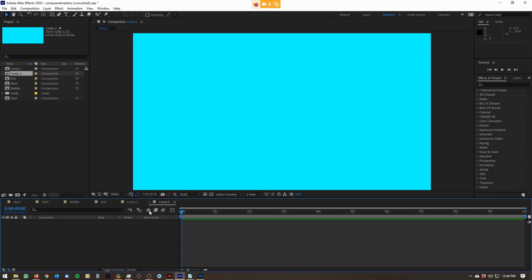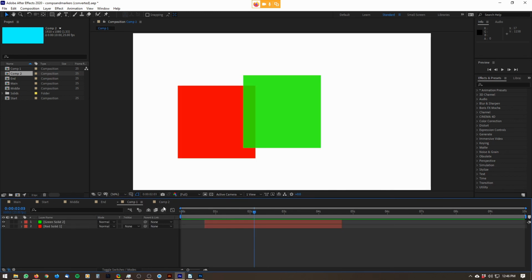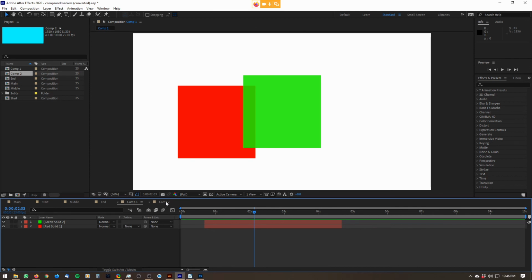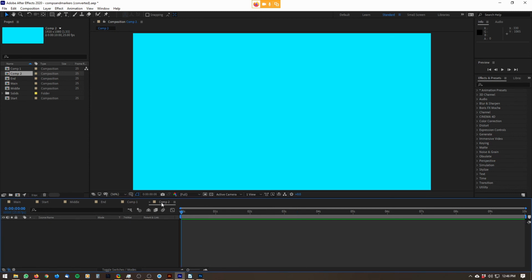When you have multiple comps and you have opened them, you'll have tabs that you can switch through over here. And so that way you can just switch between editing things. So what you could do then is have multiple comps where you edit each scene, and then you just join them all together in one main comp where all your stuff gets edited together.